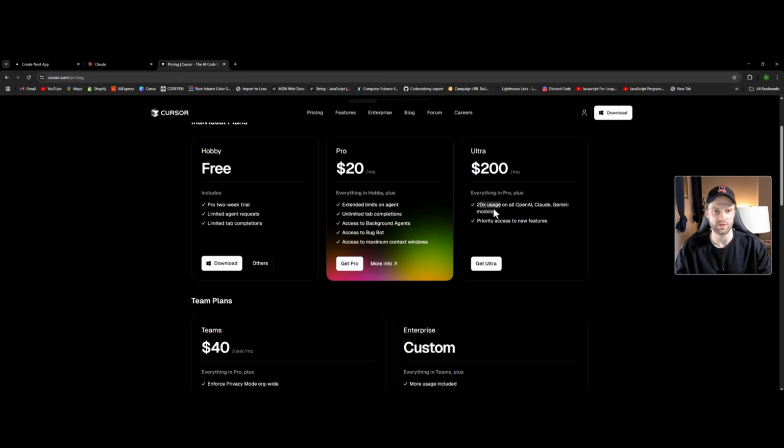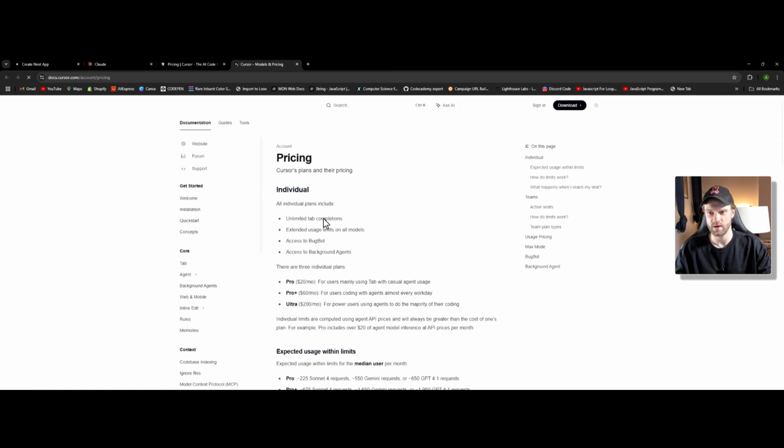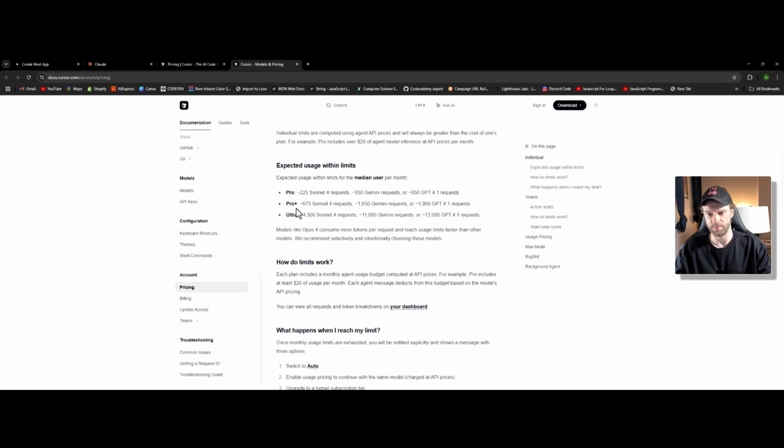Where again, if you go with Cursor, guys, if you look at the screen, it's pretty limited, because they're going with the same marketing as Claude. They're saying 20 times more usage on all models. But if you look at the terms and conditions, you will see that the limits are pretty hard. Okay, so for the Pro Plus, you get 675 requests or 1600 Gemini and stuff like that.